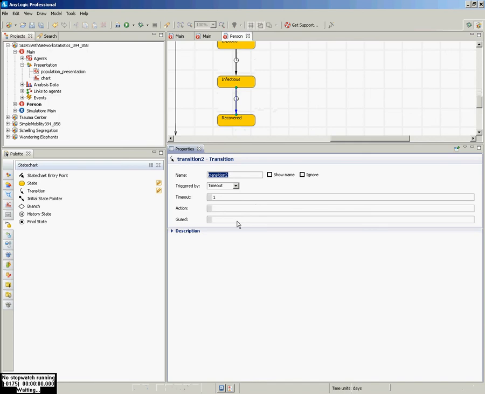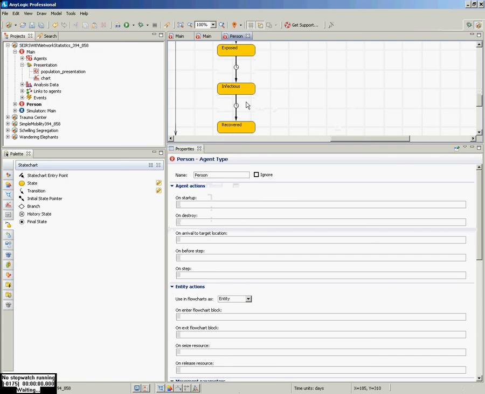Okay? Except some of these people are going to die in the infectious state, while in the infectious state. How would we capture that fact? I'm sorry? Another step, a branch. Okay. A branch is tempting, but we actually don't need it in this case. What we could do is we could put this final state in. That will represent death. And then we could have a transition from infectious to there.